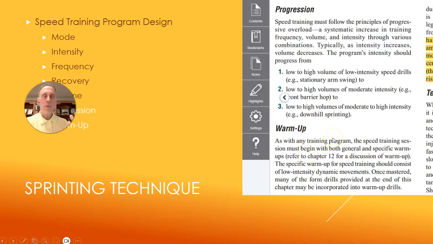And they talk about with any program, you need to have a generalized warm up and a more specific warm up. And I talk about all the time, you could do a generalized warm up that's like ABC drills and running technique drills that lend themselves to a longer lead into what could be a higher intensity sprint workout itself. So it need not be just, I'm going to go for a mile run, then do running technique drills and then do squats. You can integrate running technique as your primary warm-up driver, and then you go into more specific stuff that you want to do for box jumps or perhaps your actual weight workout itself.